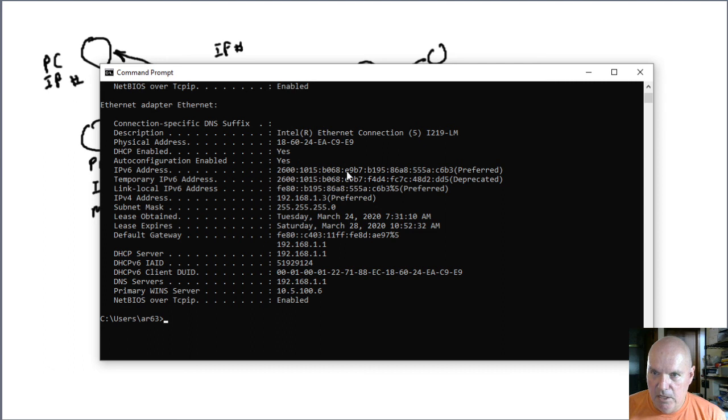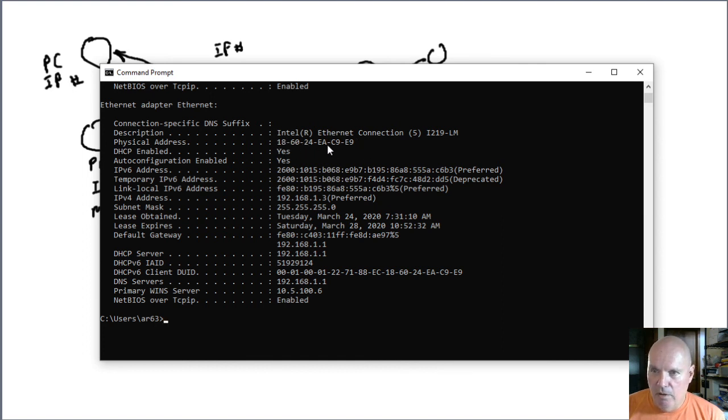On this PC, a couple things to notice here. One is the physical address of this adapter. This is an Ethernet adapter, and this is what's known as the MAC address, or the hardware address of this particular adapter. And then all the adapters on your network are supposed to have unique MAC addresses.